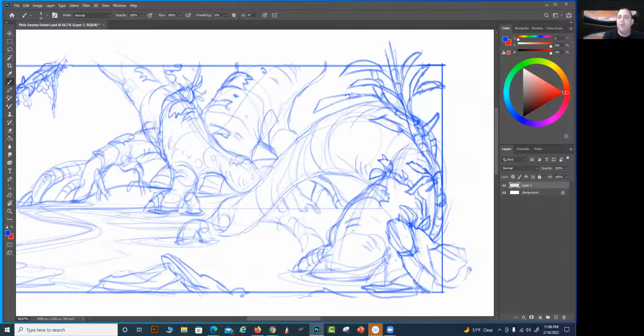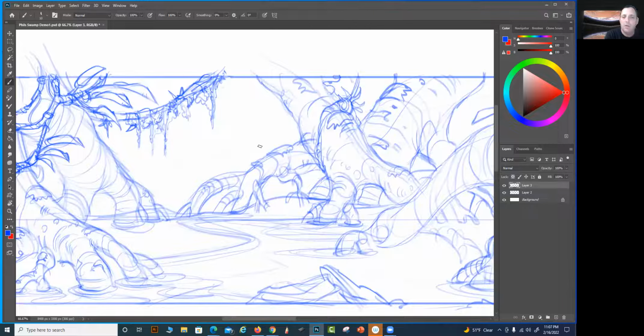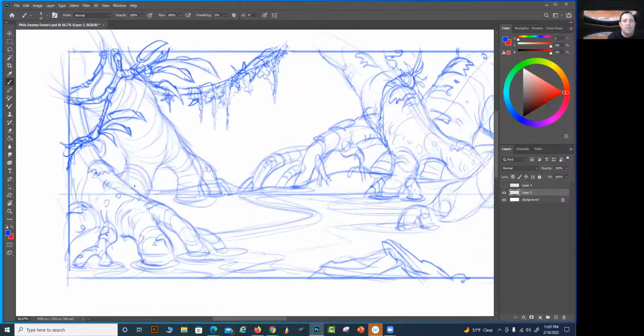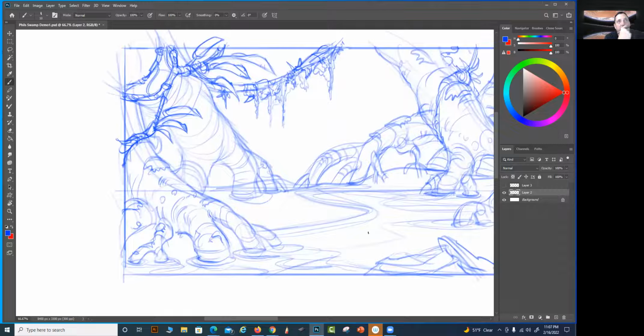There's still some things I want to throw in this. I think they're important for foreground. I want to overlap, and then I wanted to keep the background here on a separate layer. Got one of these weird lines in there. The background to me would be just a nice silhouette of like a tree or fallen trees or other elements. There would be a backdrop that would be a lot lighter. So I'm going to do that with like a really thin line. And then I'm going to come in here and try to overlap some other little elements here and in the foreground.